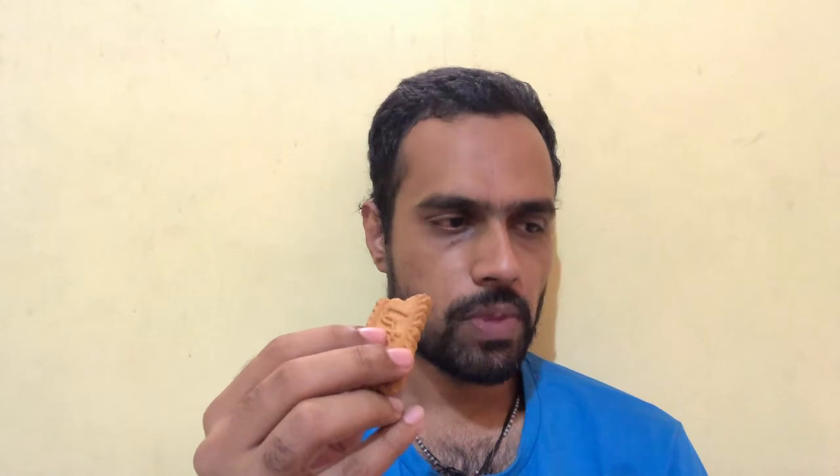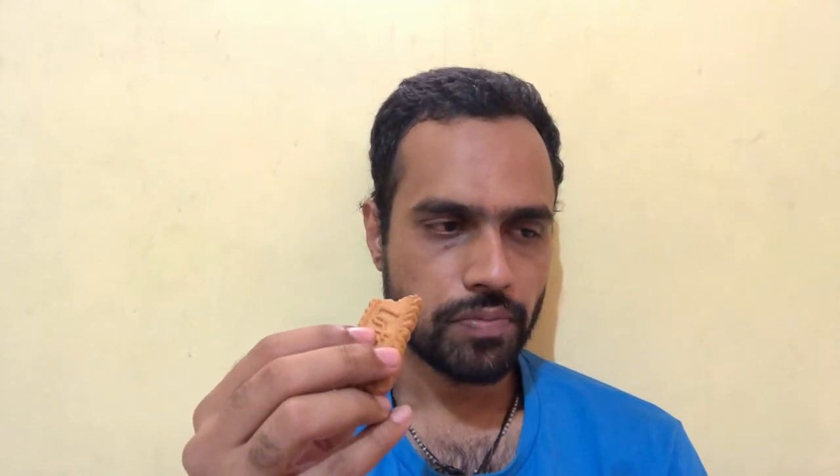Let's see how the Lotus Biscoff tastes. Is it worth 149 rupees? So here goes the Lotus Biscoff taste test. It has a sweet caramel taste. I first thought that it would taste like any other glucose biscuit, but it definitely tastes very different. It has that sweet caramel taste to it, which I'm liking. Very crunchy and nice. Very well baked.